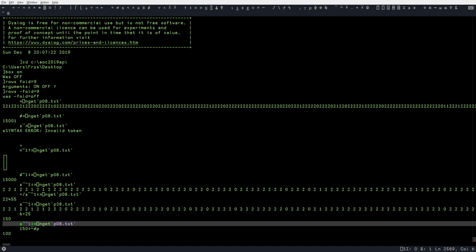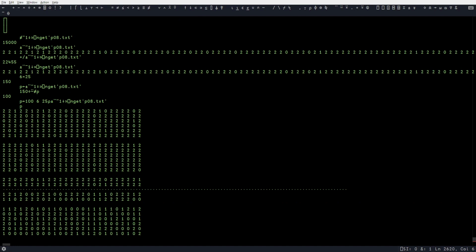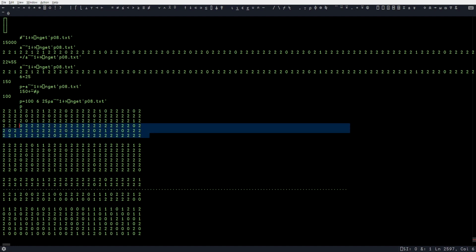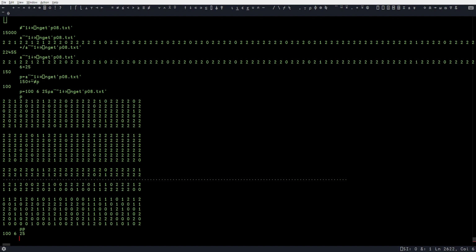So we can just reshape this into 100 layers, 6 rows, 25 columns each, and assign that to P. If we look at P, it's getting cut off here, but you can see that it's rendering each layer as 6 rows, 25 columns. And if we look at the shape of P, it's 100, 6, 25.